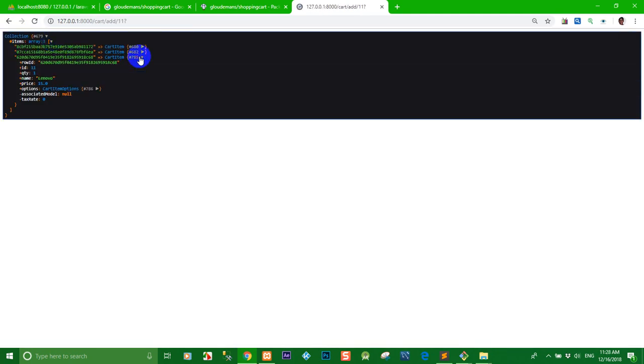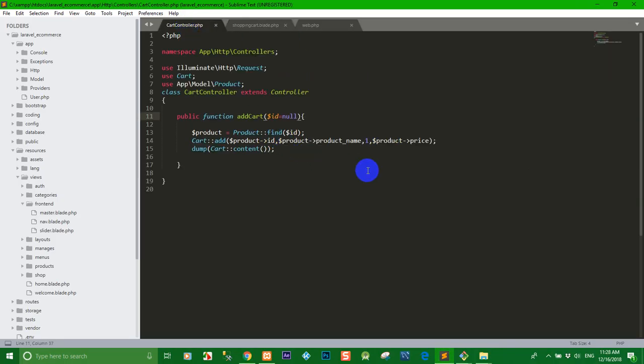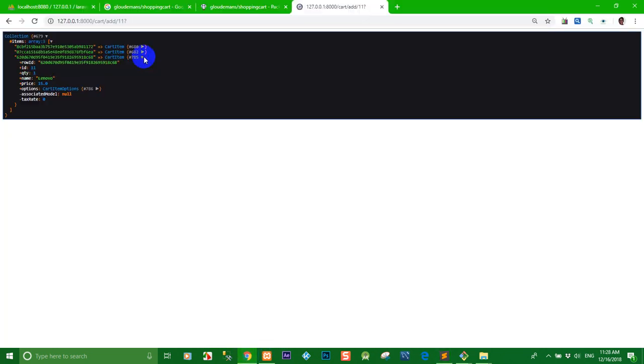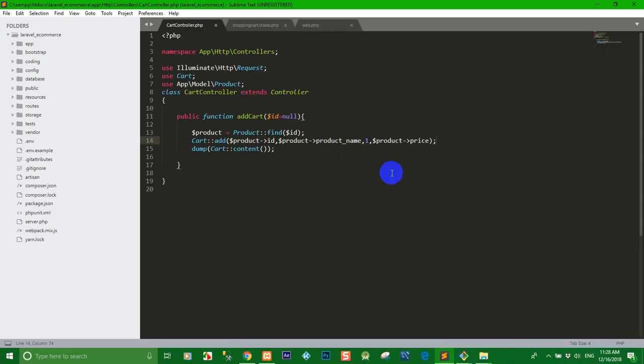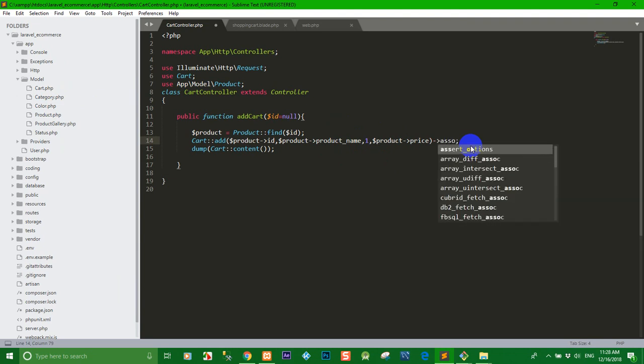and 3. Okay, when we create the order like this, but we want to use the associate, refer to the model here. And this is the cards and associated with the model names, but with the model name refer to the product model. Okay, products. Okay, model and product here. So right now we want to use associate.